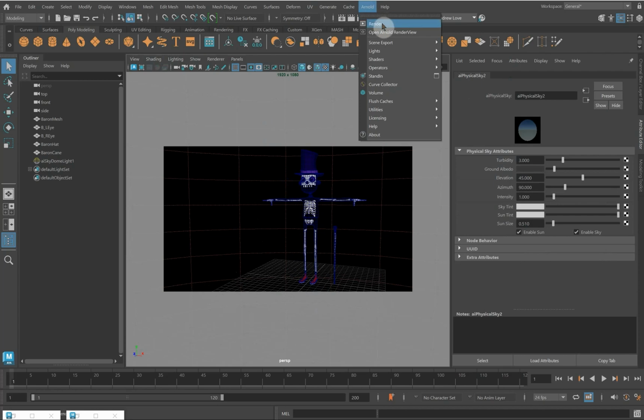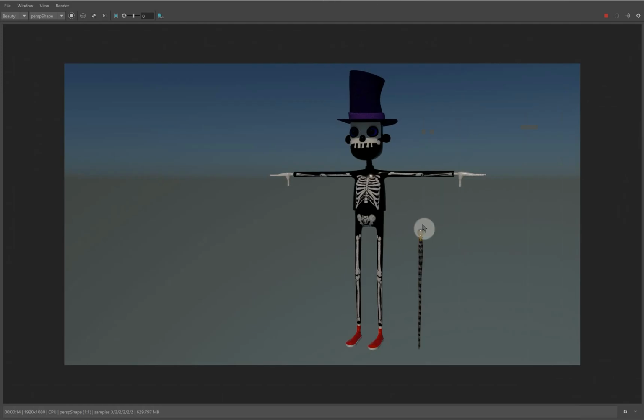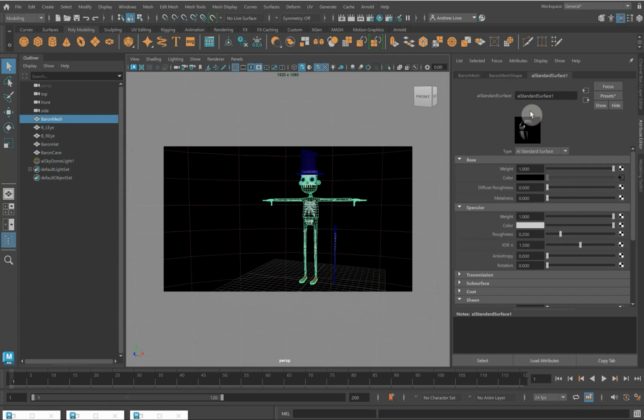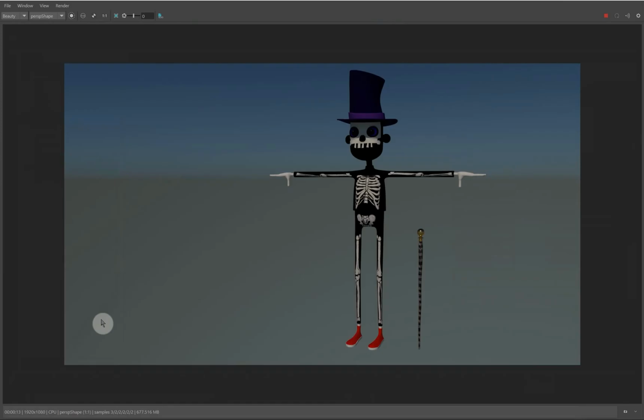I'll render. So you can see the texture's picking up a bit of shine there, which is a bit too much, and his boots are a little bit shiny. And his gloves are too shiny, so what we want to do is make this texture matte. So this is body roughness 0.9. Go back to the render. There you go. That looks better. Okay, so now we've got them textured.